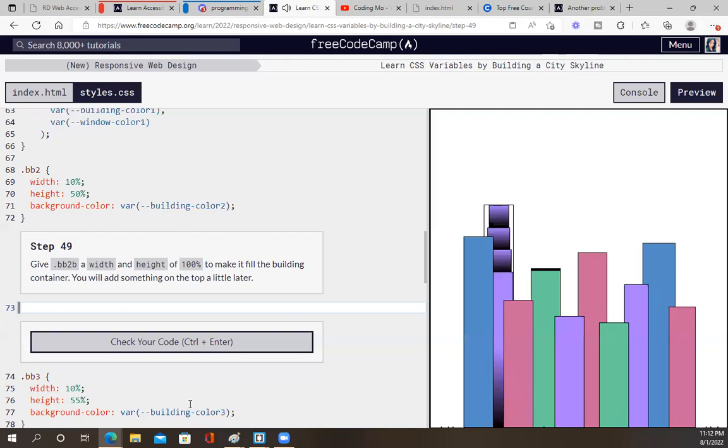All right, give BB2B a width and height of 100%.